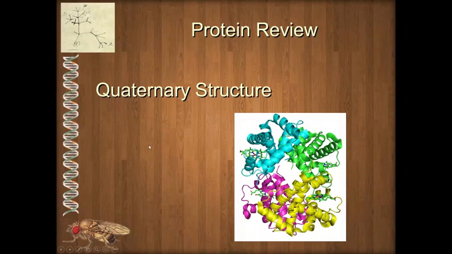So hemoglobin, for instance, is a combination of different tertiary structures that all make the final working protein. And many proteins, but not all proteins, are like that. Some proteins are functional just on their own, so we don't have a quaternary structure, but many of them do have this final step where we have multiple little protein products, sometimes all from the same gene, sometimes from multiple genes, that all get packaged together to make the final working protein.